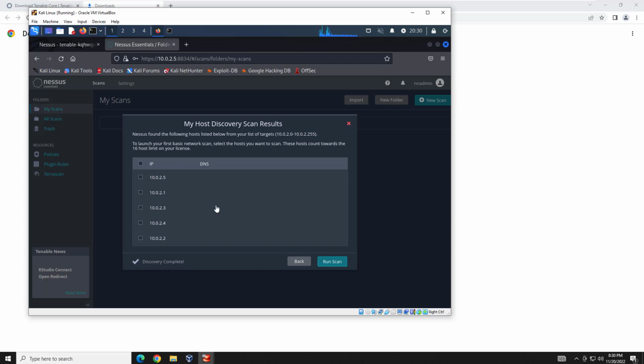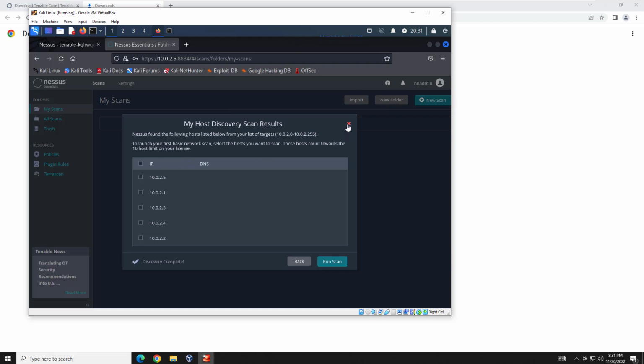Okay, and it completed. And as you can see up here, Nessus Essentials comes with a 16 host limit on your license. The thing is, you can add up to 16 hosts every 90 days. So if you were to scan a device with an IP, and delete that device from the list, in 90 days it would free up that license. That's well beyond what we need. We're probably going to need less than 5, and they're always going to be the same IP. So we're golden here.